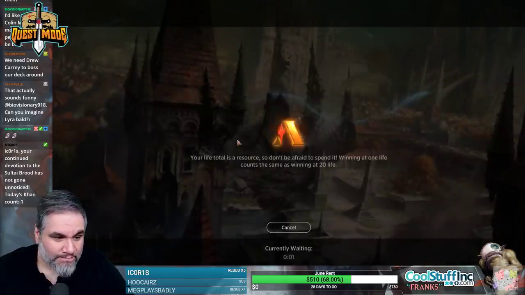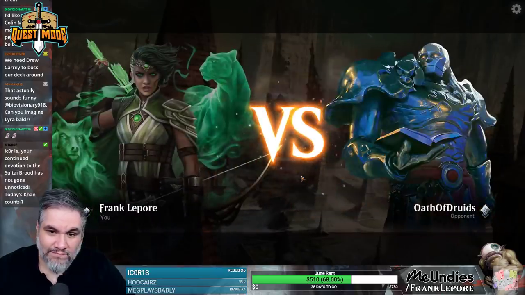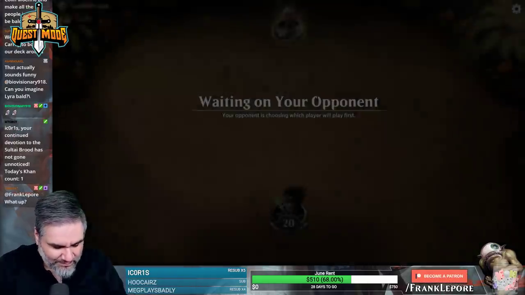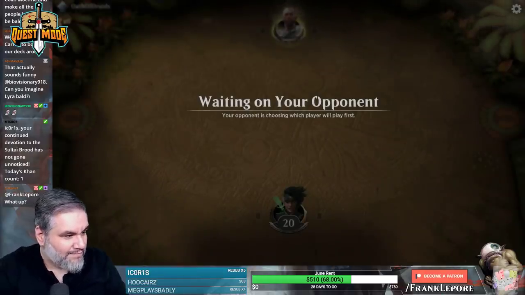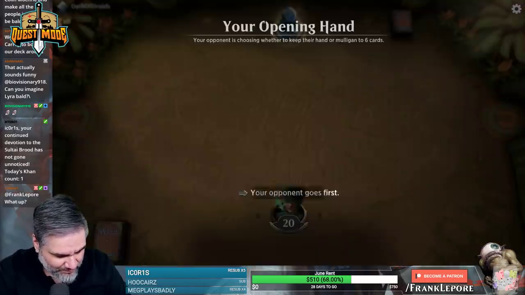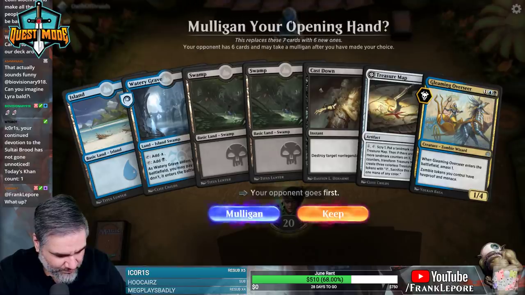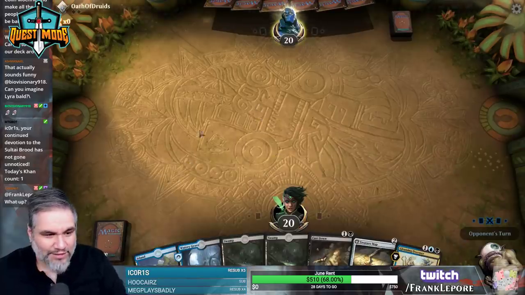Traditional rank. Let's do that. I'm just removing some of these things. All right. Yeah, this seems fine. Got that 2-drop, got that 3-drop.